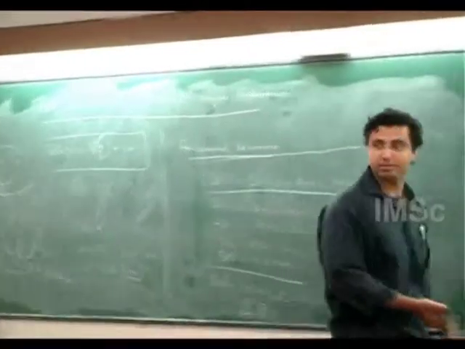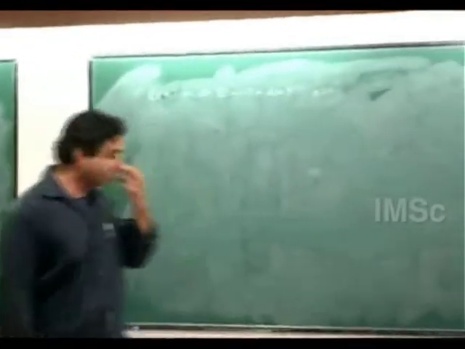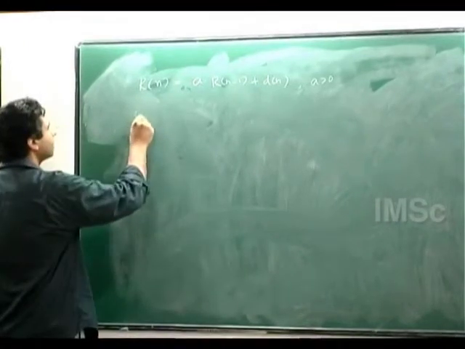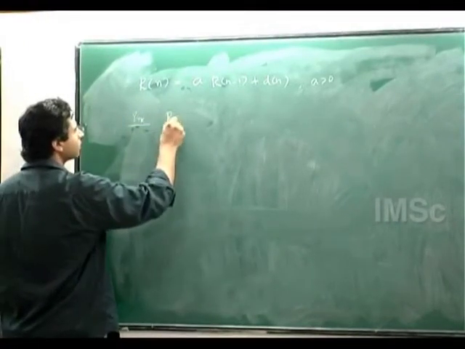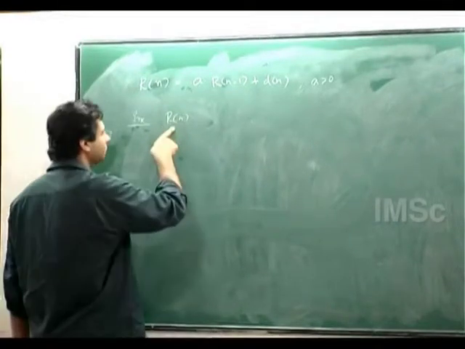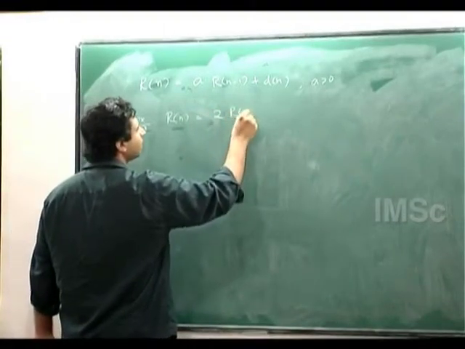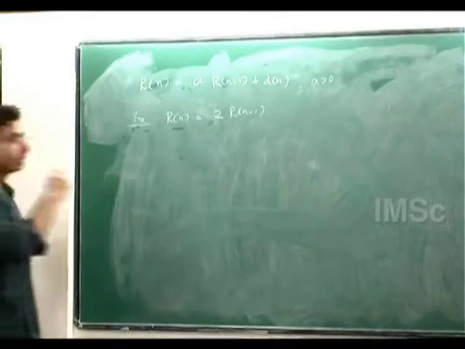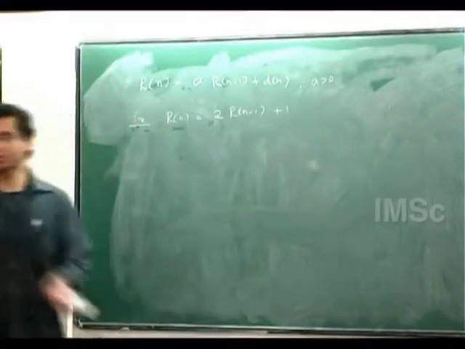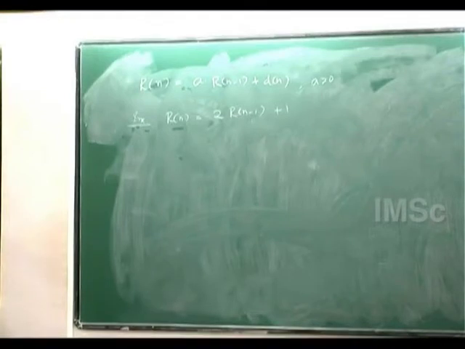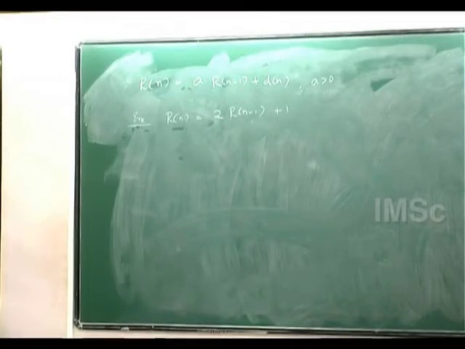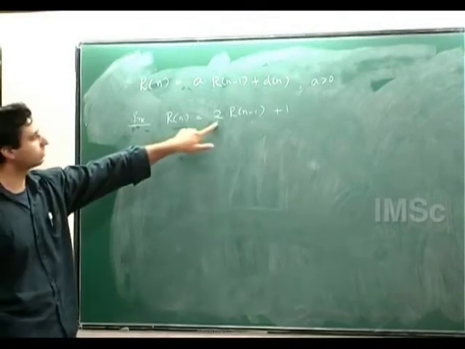If that is the case, then okay. One example is this Tower of Hanoi. To solve the Tower of Hanoi problem of size n for n disks, I have to solve 2 problems for n minus 1 disks, and then I have to do this extra work of switching the largest disk. So Tower of Hanoi has that form. It is a divide and conquer approach, but we have this factor of 2 sitting.